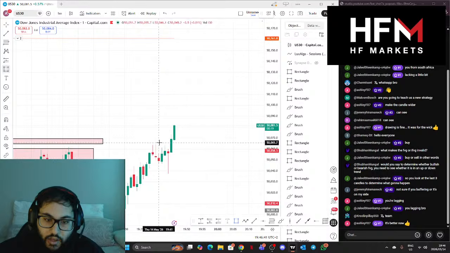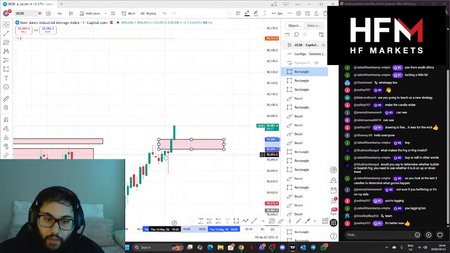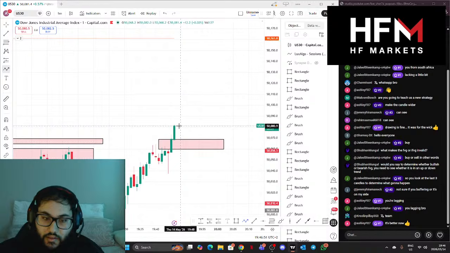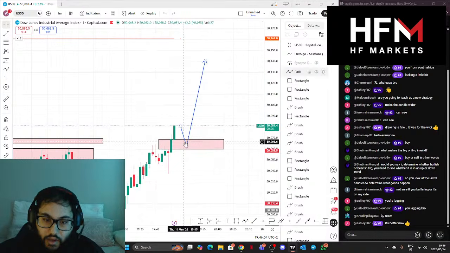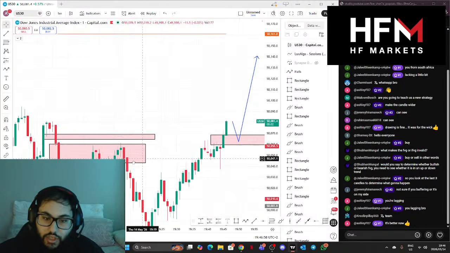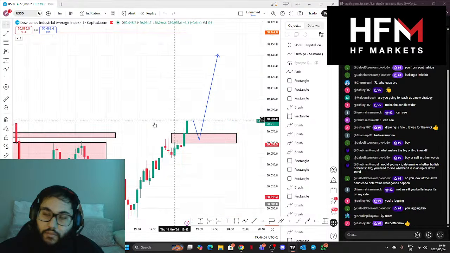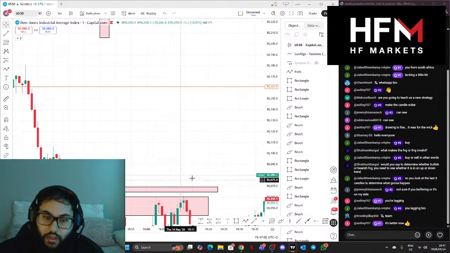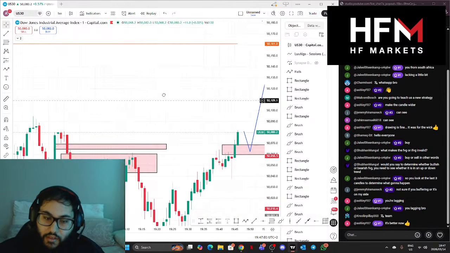Look here, again, a fair value gap. It doesn't matter that this is a bearish candle, but this here is a bullish candle, so we know this is a bullish fair value gap. So what are we going to do? We can use this for buys. You can wait for the market to tap into it, and you can take a buy. Obviously, you're not going to just take a buy off every fair value gap. There has to be context to the fair value gap.